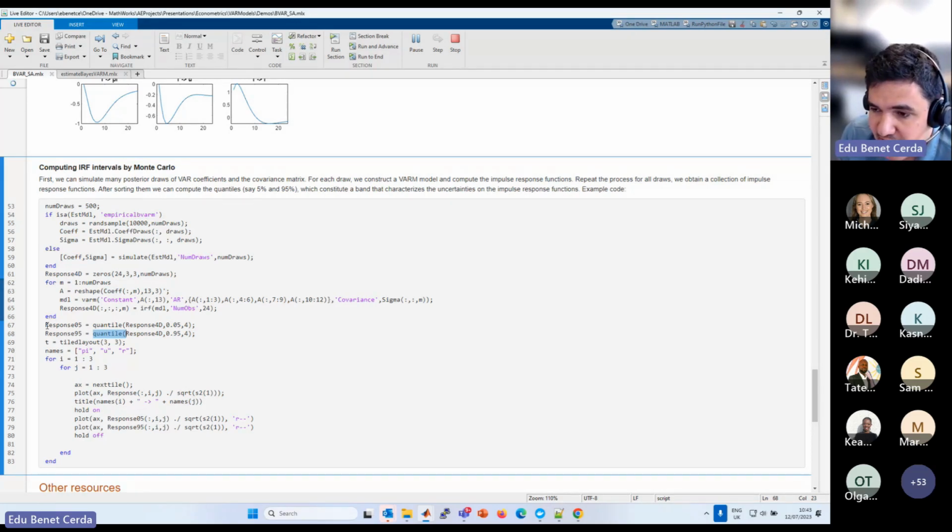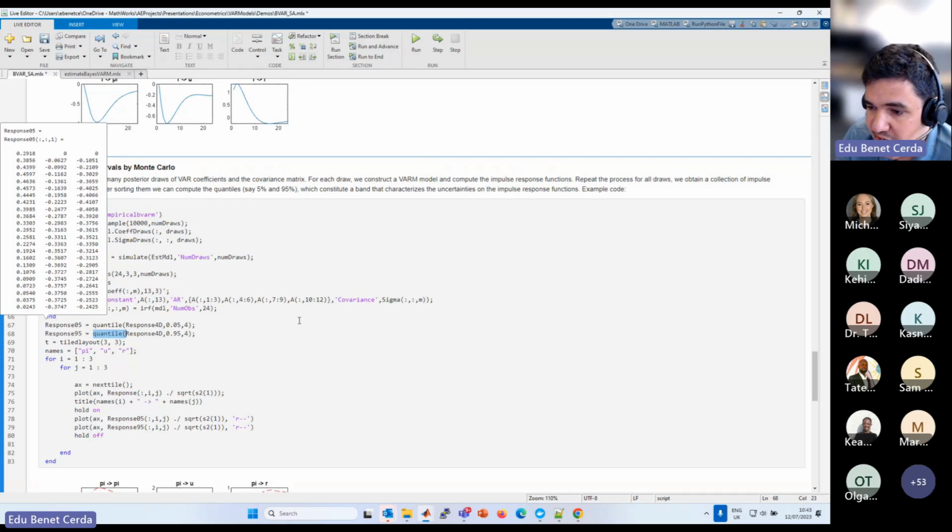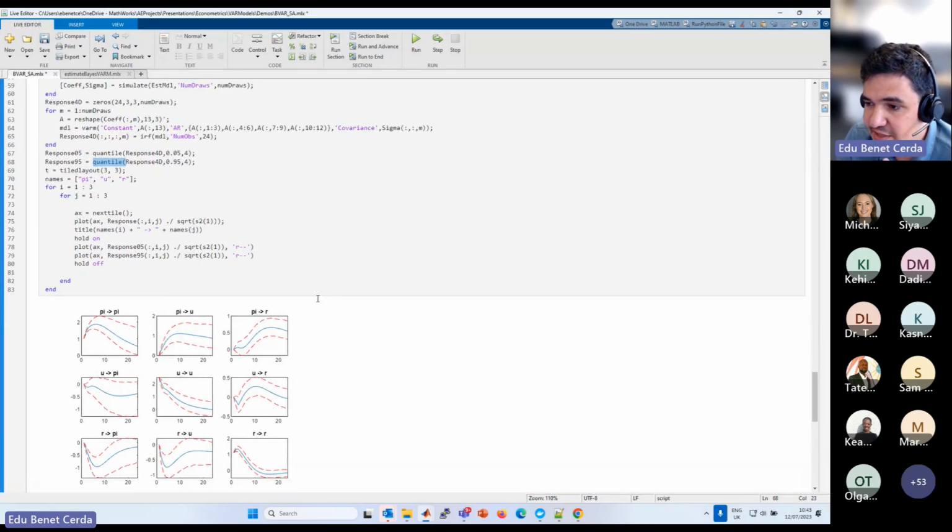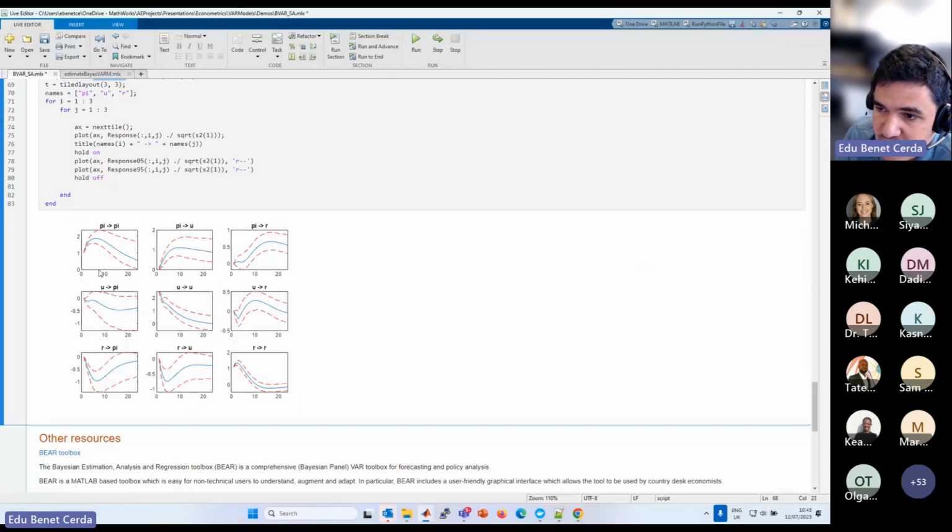I can then plot them and get a sense of how the statistics are affecting the impulse response functions. Obviously, at the initial point where the data is known, there's no distribution. And as I go further away in time, you can see how the confidence intervals become bigger and bigger as the uncertainty grows.